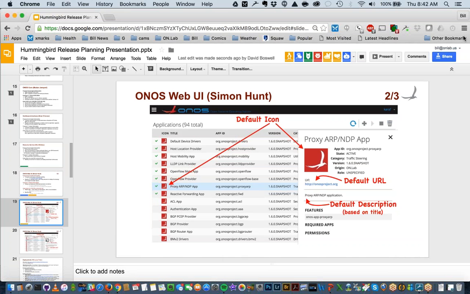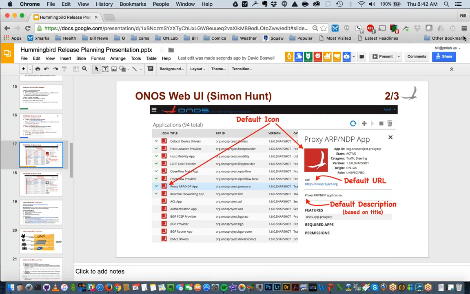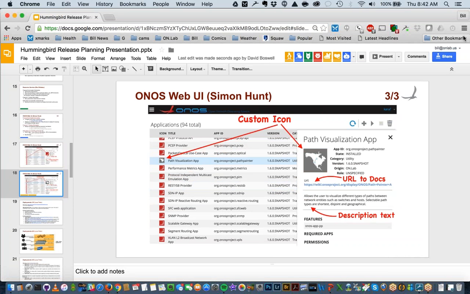Just to point out in the UI, if we look at the applications view, almost all of the applications are currently just using a default icon, a default URL, and a description that's just based on the title. But if you go to the next slide, you'll see that for Path Painter, we put in a custom icon.